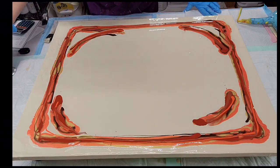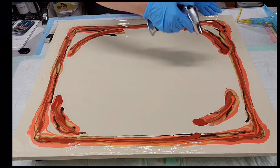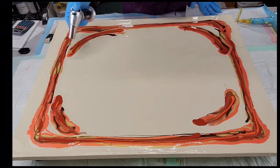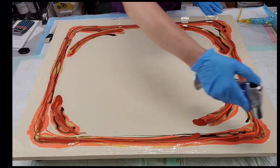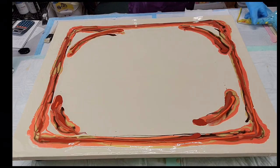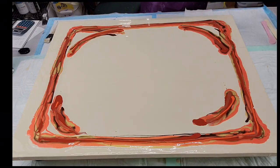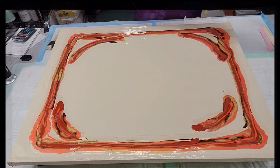Let's see, checking for any other bubbles. All right. That's a lot of paint, so I should be able to get over the sides with it. I'm going to start out with slow and see how it goes. Here we go.